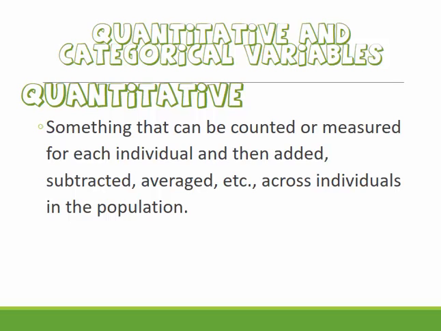And sometimes it can be a little tricky. Like if you look at room numbers, like I'm in room 210 or I'm in room 219, I'm not going to average those two numbers together. It doesn't make sense to use math on those. Those are just labels if I'm talking about room numbers. True quantitative variables, it makes sense to do math on them, to add them, subtract them, average across the individuals.